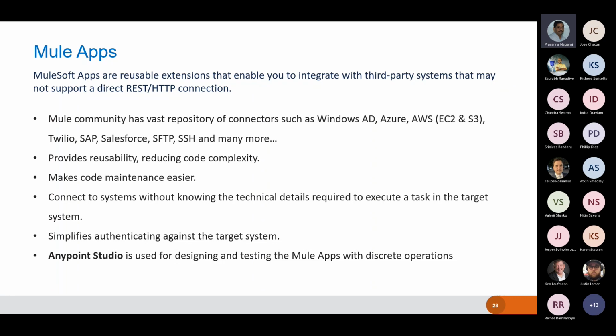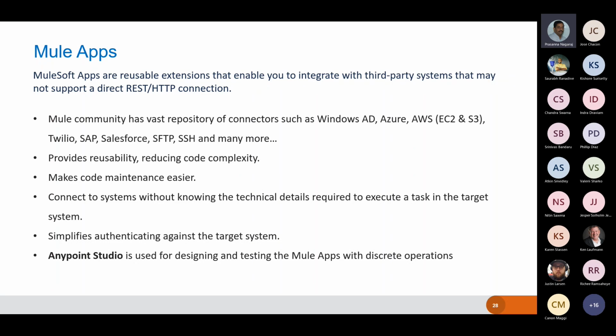That is the major reason why we want to go with Mule, because Mule has a vast repository of connectors, where we can create those as apps and make the workflow easier. So you connect systems without knowing the technical details required to execute a task in the system.